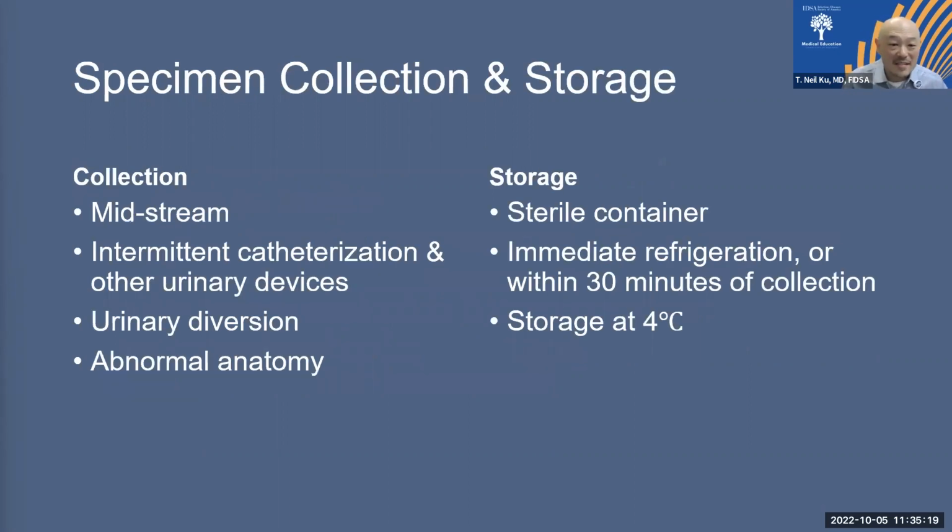One of the big things is how specimens are collected. I think many of us are familiar with how urine samples are collected, right? We've talked about the midstream collection, where we ask a patient to cleanse their urethra and then pass the first few milliliters of urine before catching it, so that we minimize potential contaminants or debris in the urethra, so that the sample is more representative of what's in the urinary bladder.